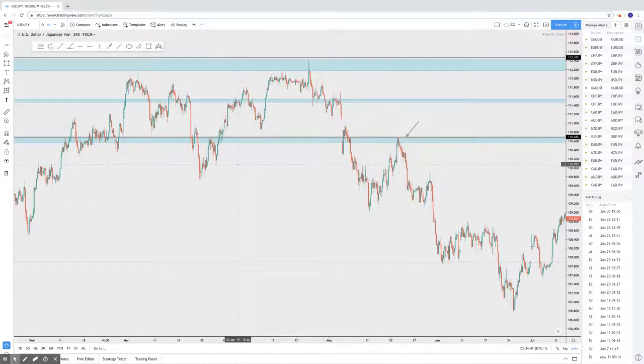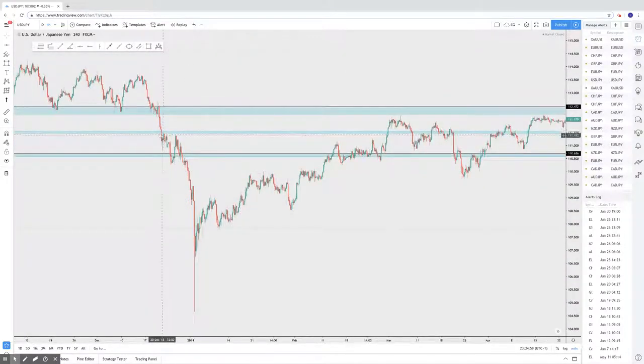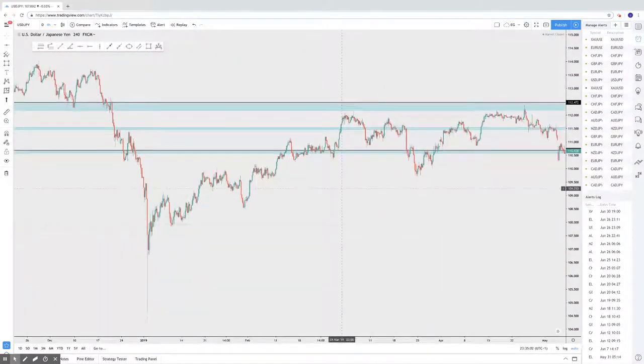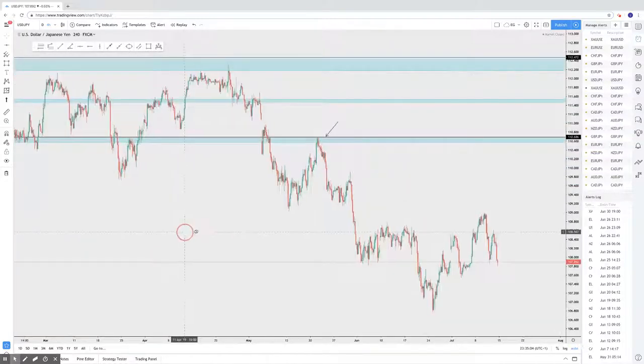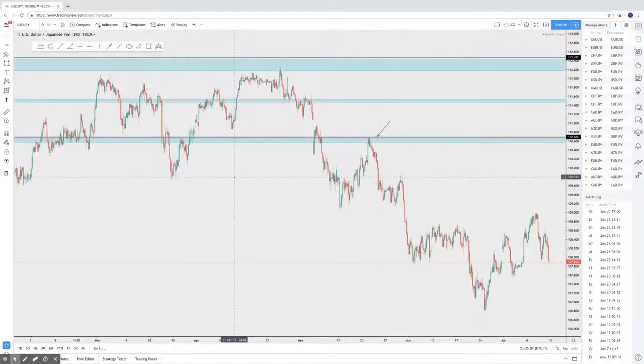Try to find zones that are well respected, okay? So that one that we had, we can see that wouldn't have worked because it wasn't well respected over time. Try to go back and make sure that, you know, price, like this is a really strong zone again. This is a really strong zone again. The more accurate your zone, or the more times that price has respected your zone, the more accuracy you're going to get with this method and with any method, really, okay? So again, place it 3 pips above and keep riding down. And you can see how effective this strategy can be once you get down to it, right?